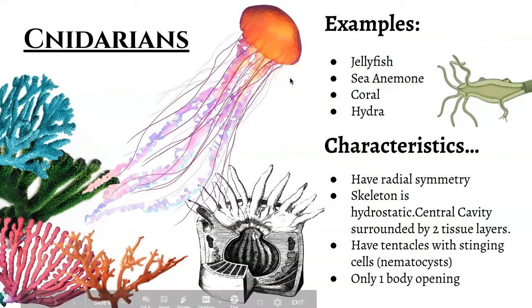Just to recap again, these guys are going to have the radial symmetry, so you can cut this guy in half, then you can cut him half again, so on and so forth. Now you might look at these and say they don't have that radial symmetry, but again, we're talking about the individual organisms that live inside, not the entire colony. They're also going to have that hydrostatic skeleton, where it's in between two tissue sacs, and they have their one opening that's surrounded by tentacles that have nematocysts to help them pull in their food and prey.